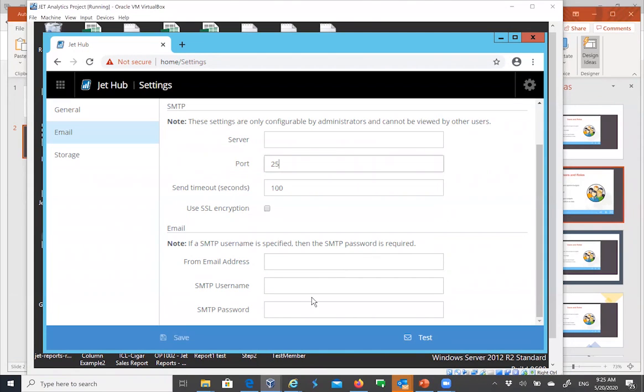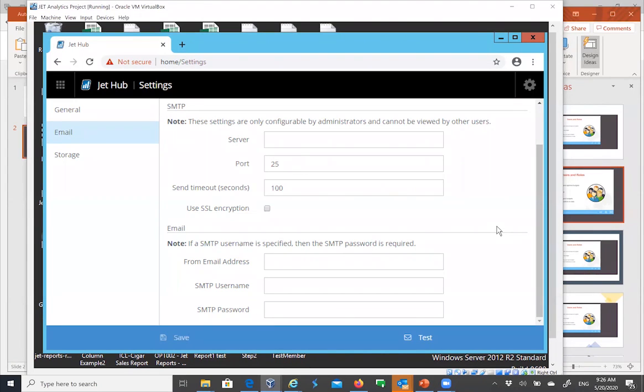Now, I should advise you of these three settings here: the from email address, the SMTP username, and the SMTP password. Depending on your work scenario, there are some administrators who, in setting up their emails, designate that email users must be authenticated.